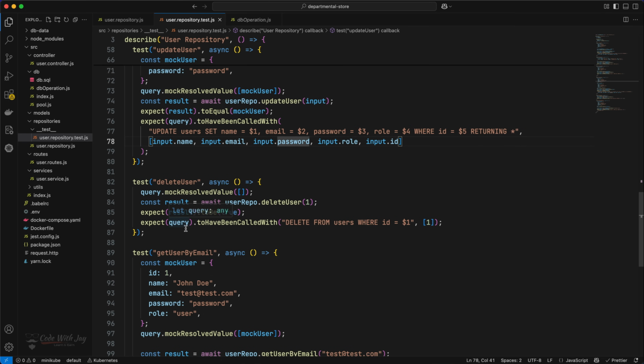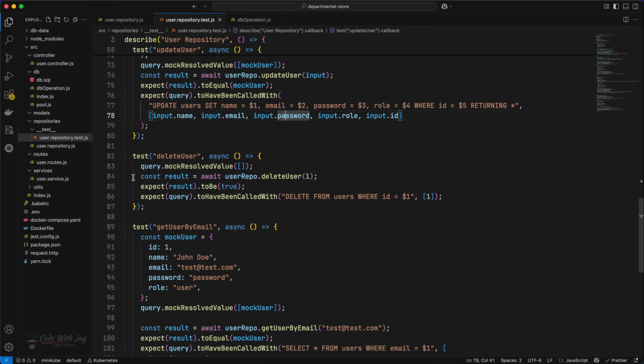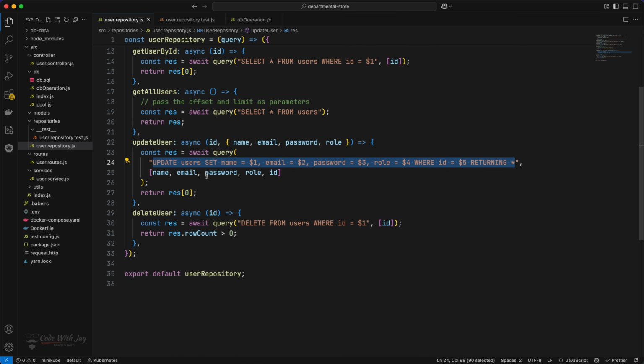Perfect. Then now let's go to our delete user. And delete user is also very simple, because while we're going to delete the user, it will not return any value, because it's already deleted from the database, right? That is what our query is supposed to return. And the result will be something like this: while we're going to call this actual delete user, we are going to provide the ID right there, and the result has to be true. While it's supposed to delete that particular data, then it has to return true, right? So by looking at the expected behavior, the row count will be greater than 0, right? So this is what we are doing.